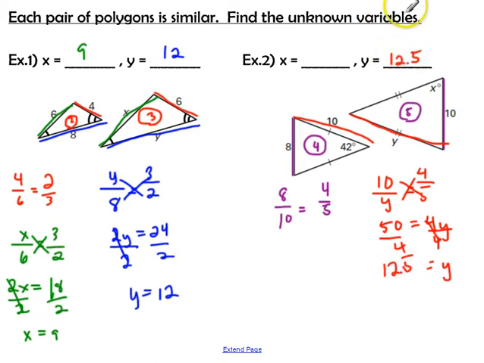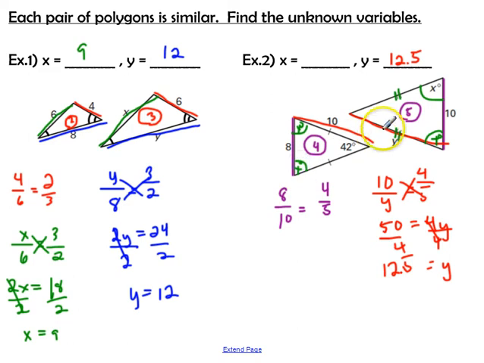Now when we're trying to find x, x is an angle measure, so things are a little different. Remember, with similar polygons, the sides are proportional, but the angles are congruent. So we have to find the angles in a different way. And this takes us back to how we found angle measures inside of a triangle. Now, because these are isosceles triangles, that means that the base angles are congruent. So this angle is also x. Now, since the corresponding angles are congruent, that means these base angles are also x.